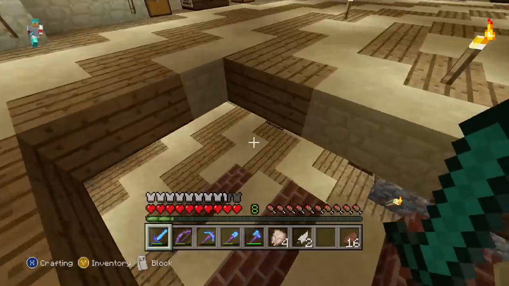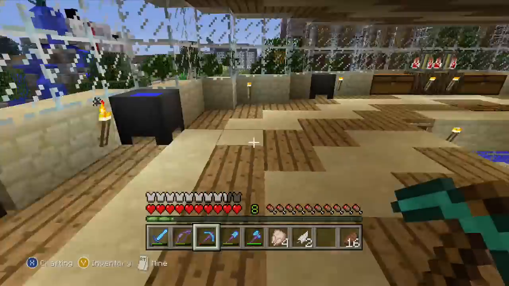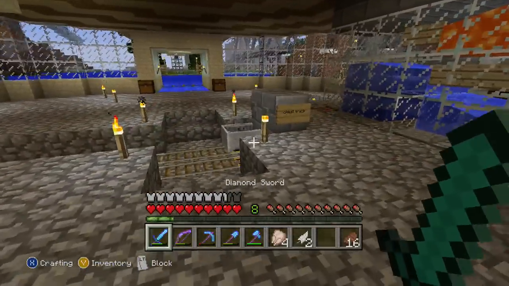Down here is my potion room. It's pretty cool. You can make whatever type of potion you want. There's some supplies in each chest. And yeah, so this is my potion room. Then down here is my mob spawner room.